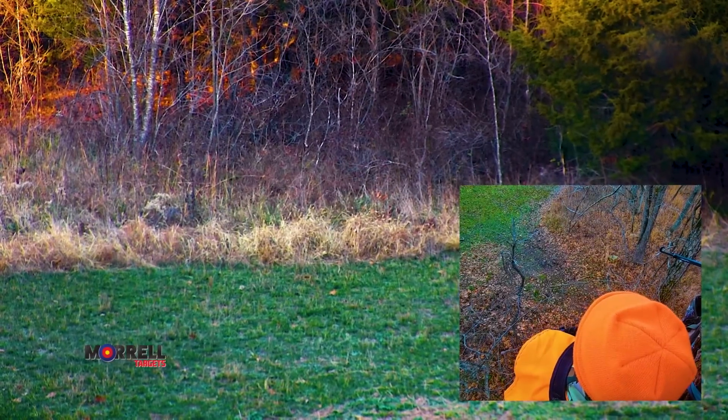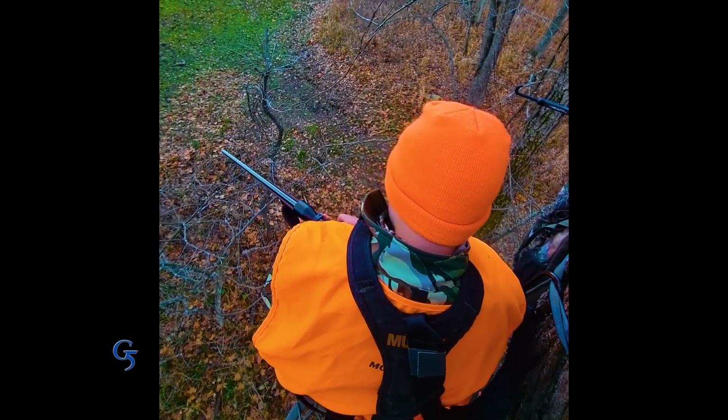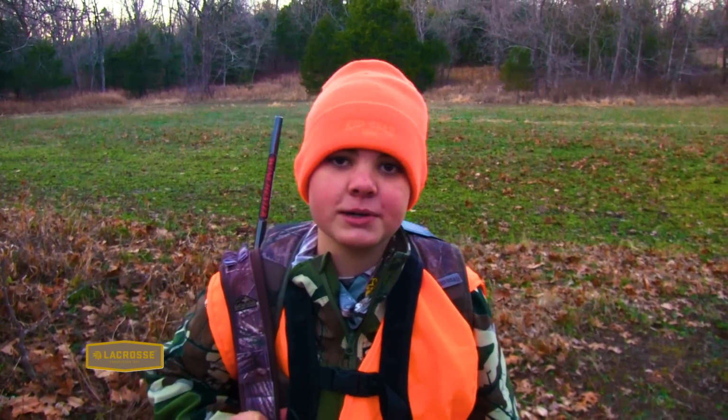I know from watching Rylan's hunts for several years, he's a crack shot with that Winchester, and I bet that doe didn't go far. We tried to kill several does this year. I just smoked one. We thought we heard her crash, so we're gonna go see if we can pick up the trail and find her.